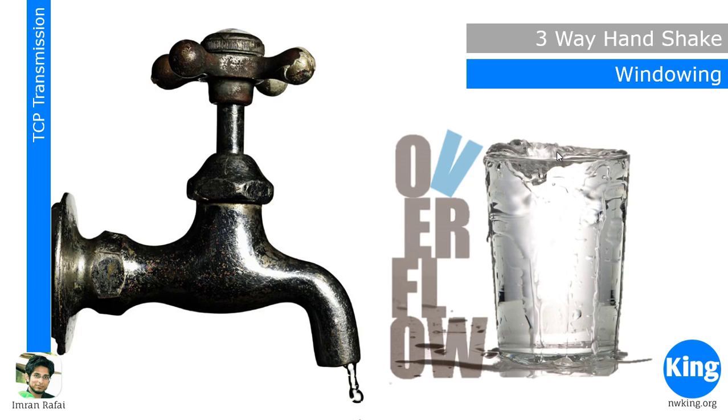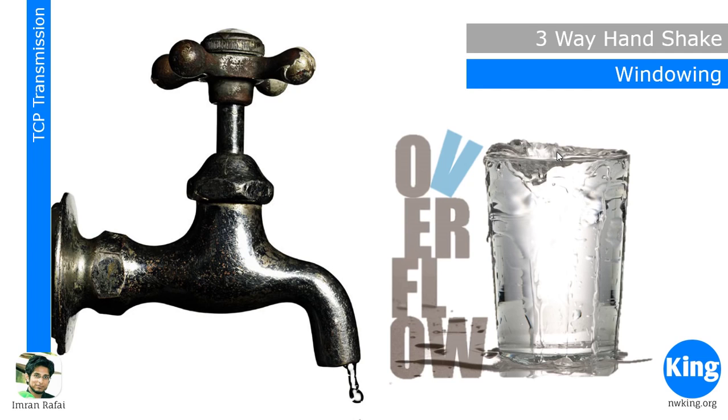Now somebody might ask, why can't they negotiate that earlier, or why don't you already know the capacity of that device? That's not possible because there are various types of devices on the network. You will have an iPad, maybe the iPad's capacity of transmission is different. You might also have an iPhone, the capacity is different. You might have different types of phones, or maybe a very old computer. So everybody has got a different capacity of network transmission.